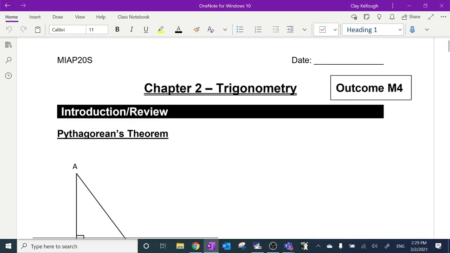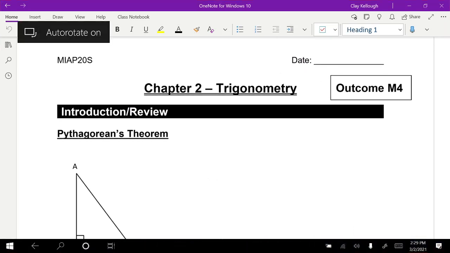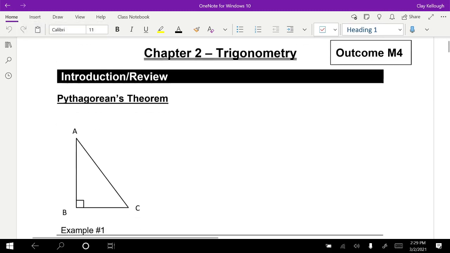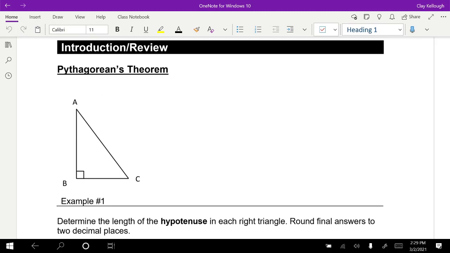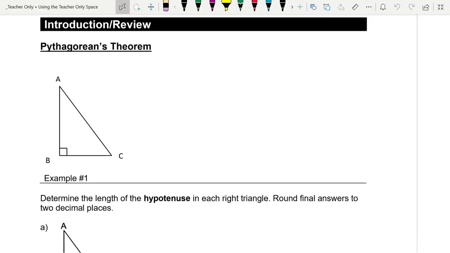Okay, so things we need to know about triangles that are just sort of assumed background knowledge from junior high is the Pythagorean Theorem. And at the high school level, we kind of hope that you understand it both as a formula and as just an understanding of space. Most people kind of forget. They think it has to do with the sides, but it's really kind of about area, right?